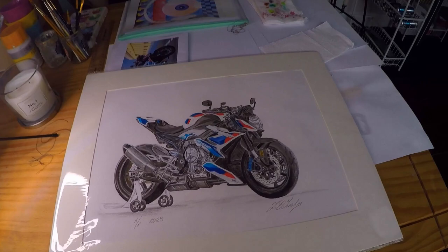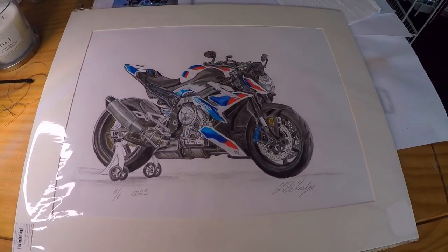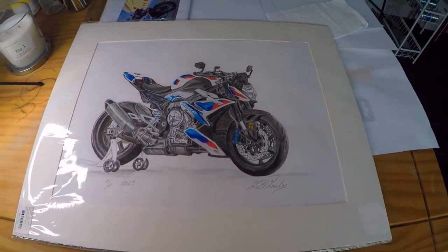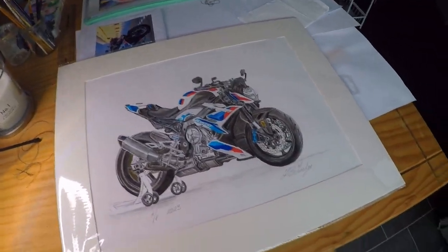So I've got a really busy day today. I've finished a drawing which I'm going to share with you in a minute, should I say. It's ready to go to its new owner. I've done it for a friend. I'll show you where I'm gonna take it.